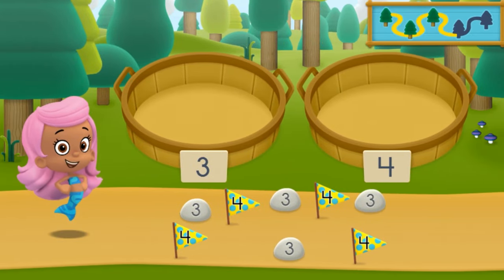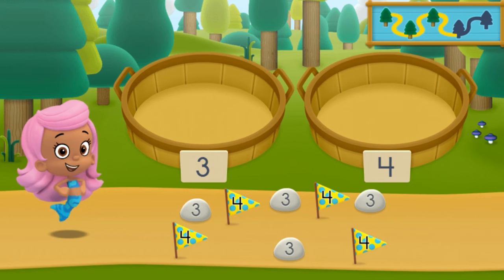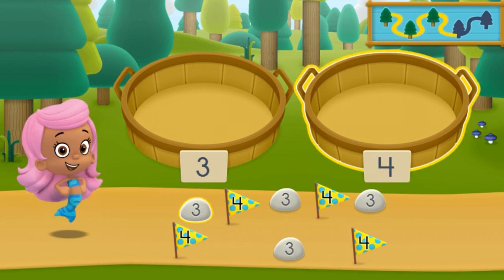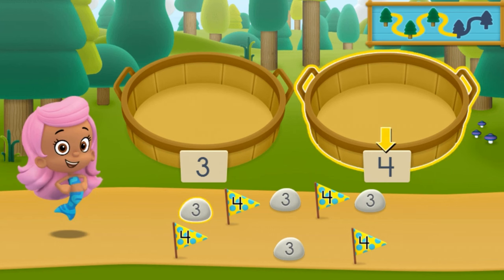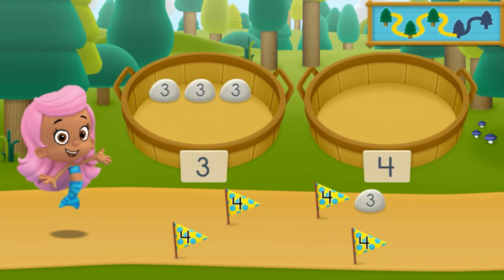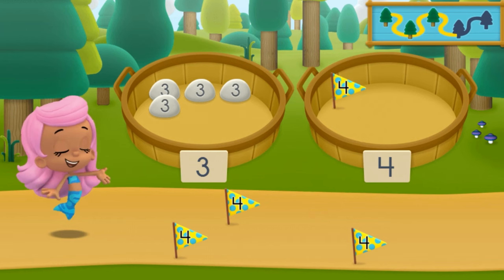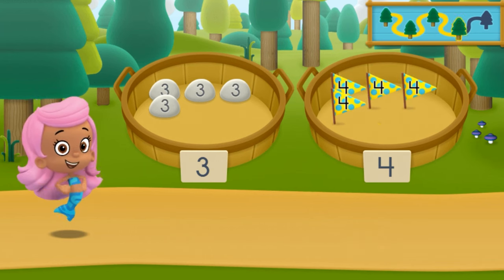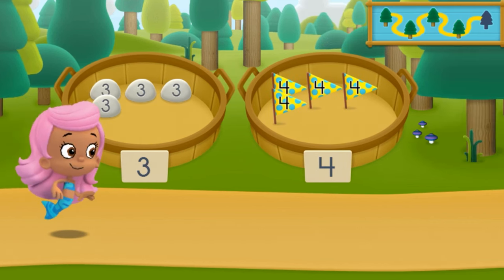We need to put our nature items into groups that have the same number. In the left basket, place nature items that have the number 3. In the right basket, place nature items that have the number 4. Great sorting! Let's keep hiking to the next spot.